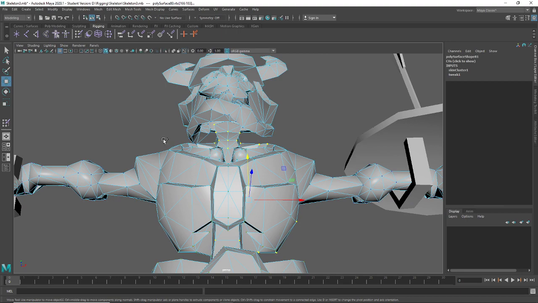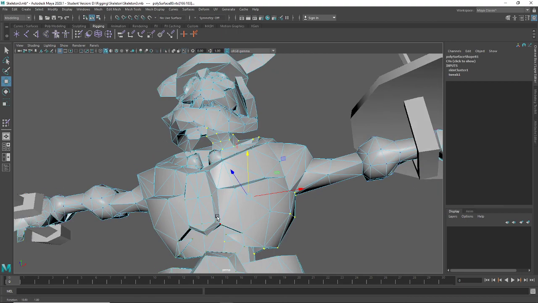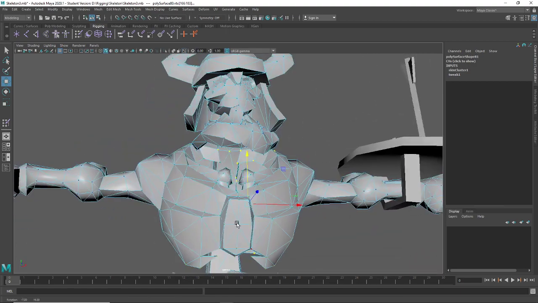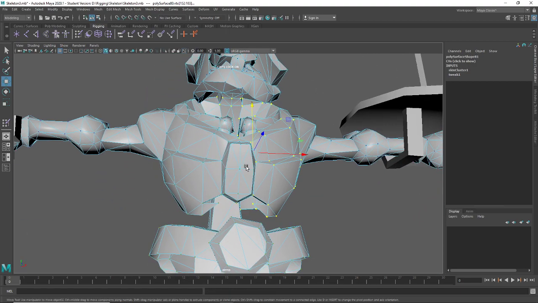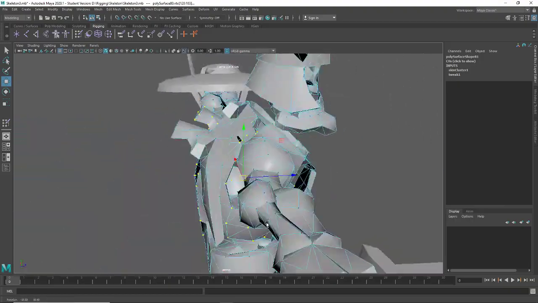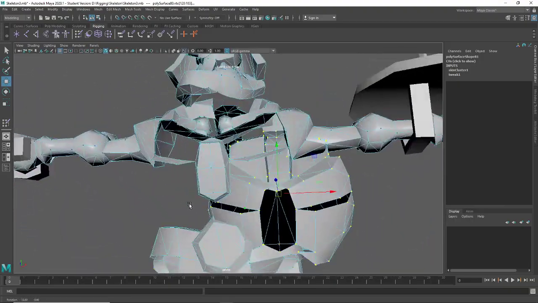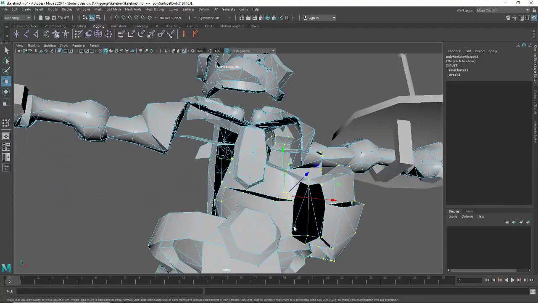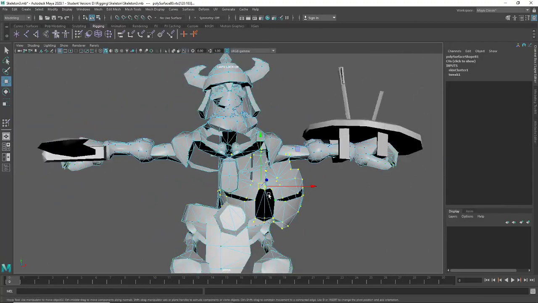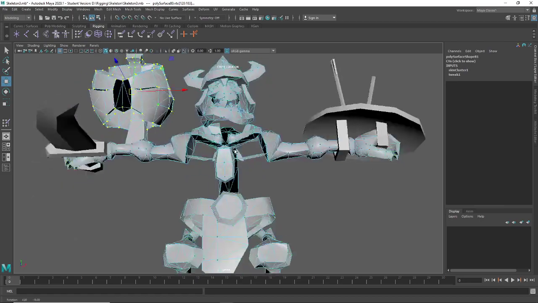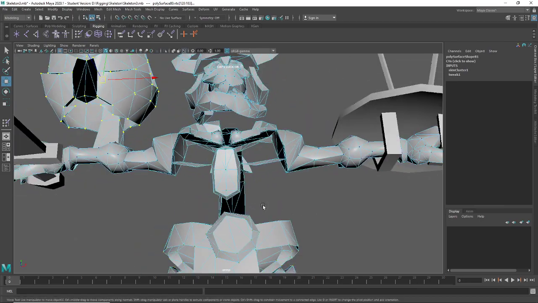Now let's come in here and get the rest of this stuff. Let's see where this takes us. Hold shift and might get me here. Guess this is like a big chunk of armor.